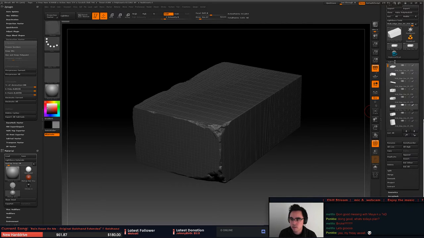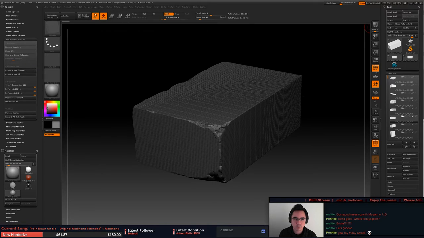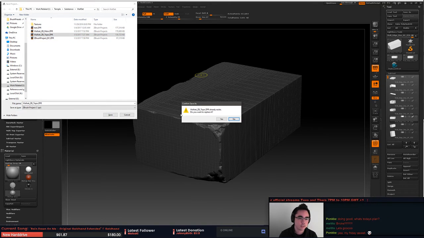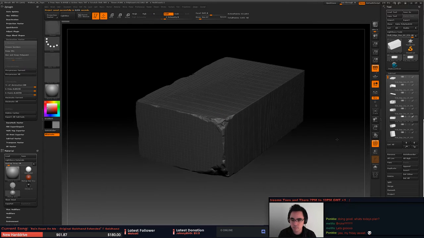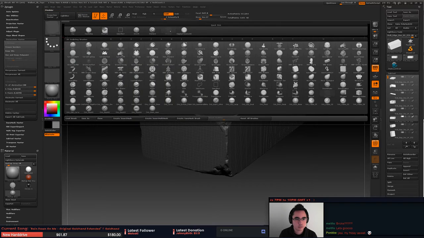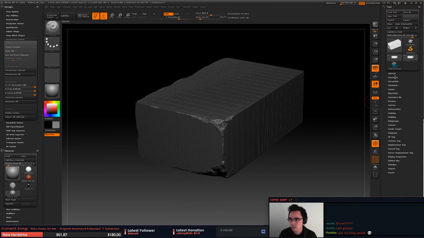So just for workflow purposes, if you do a save as or a save, you're saving your project file. I'm saving a topo version. Usually you should have a naming convention with this. So maybe this is wall set, ZBrush, ZB main, and then we'll name this one topo. So we're saving to the topo, and the topo is basically a duplicate of the same scene, but I'm going to DiNusty all of them. It's a little weird. I'm still working out some kinks with it, but let's see how this goes.